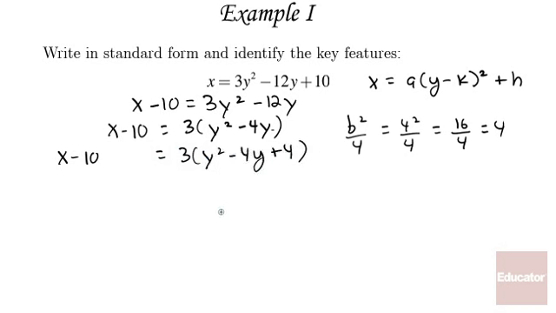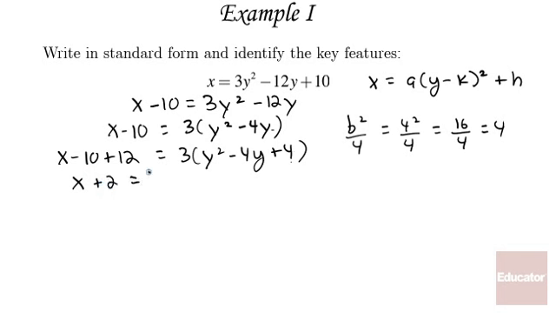4 inside these parentheses, which is pretty straightforward. But what I need to do on the left is realize that I'm actually going to be adding 3 times 4, which is 12. So if I were just to add 4, this equation would not be balanced, because in reality what I'm doing over here is adding 3 times 4. So on the right, I'm going to add 12, and I got that from 3 times 4. Simplifying the left, 12 minus 10 is 2.